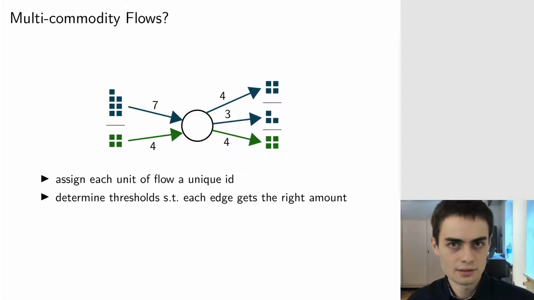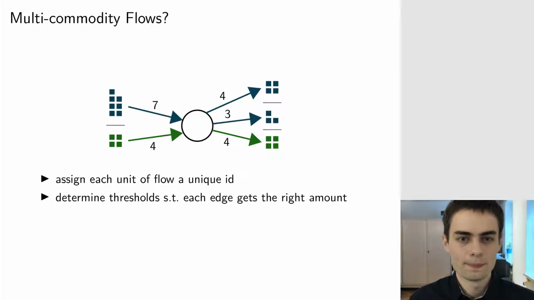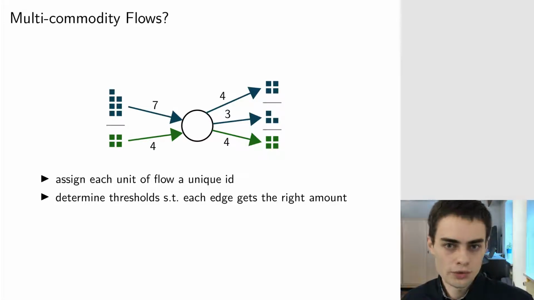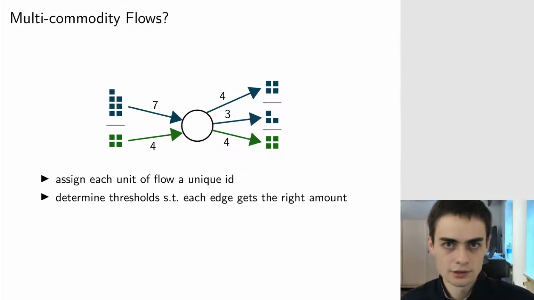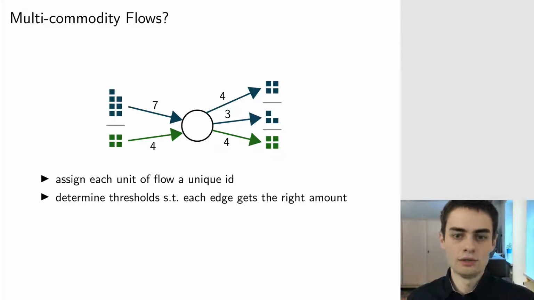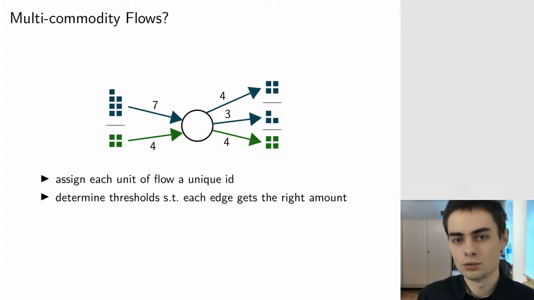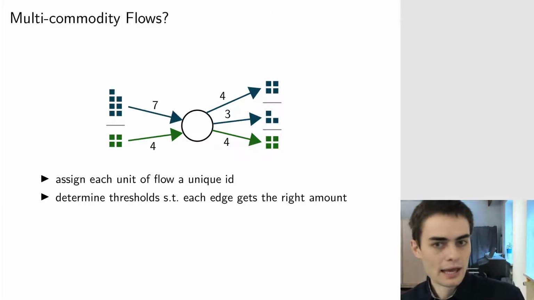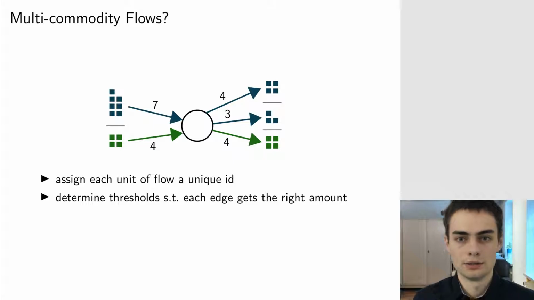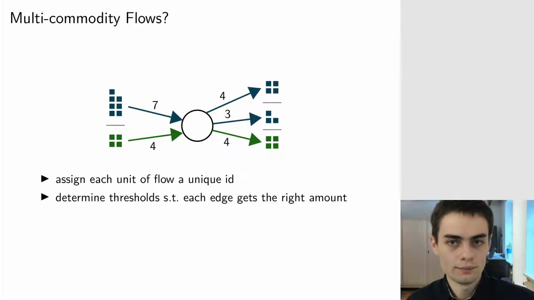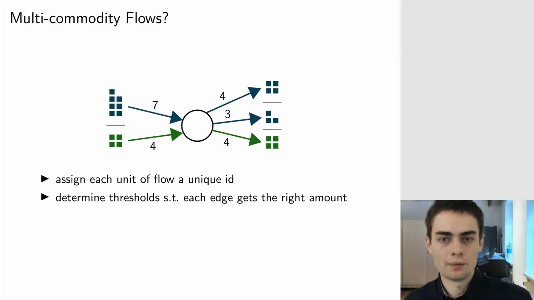We assign all of these unique identifiers. These will be integers chosen so that they're unique. It doesn't really matter. We do that for the outgoing edges. So we choose intervals for each outgoing edge, which contains just the right amount of unique identifiers. So we know which packets arrive at this node, and we simply have to choose the thresholds such that the correct amount of packets is forwarded along each edge. And then the only thing that we have to store are these intervals. So we just need to store upper and lower bounds and can route a large amount of packets along these edges.